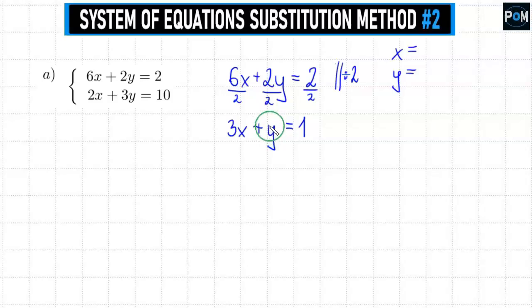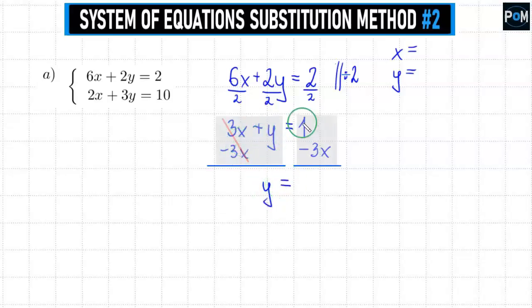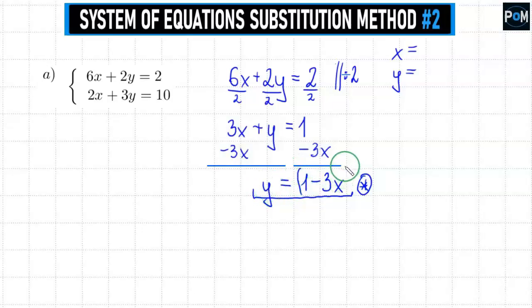We can calculate this y here now. We just need to subtract 3x from both sides of the equation since I just don't want these 3x here. Here, these 3x's cancel out, leaving me with just y. And here I have 1 minus 3x's. And this is already a good situation. Here I have found y, which means I can put this expression wherever y is. I'll put it in parentheses here. I calculated all this from the first equation, so now I'll move on to the second equation.